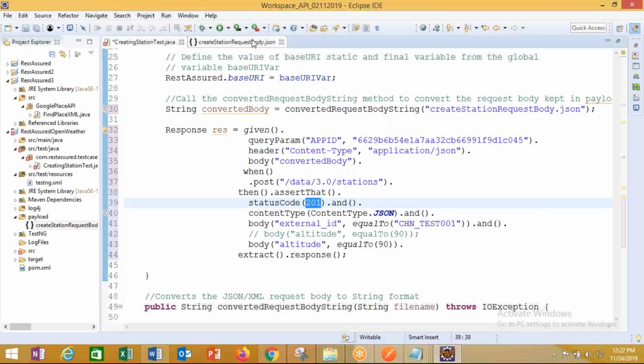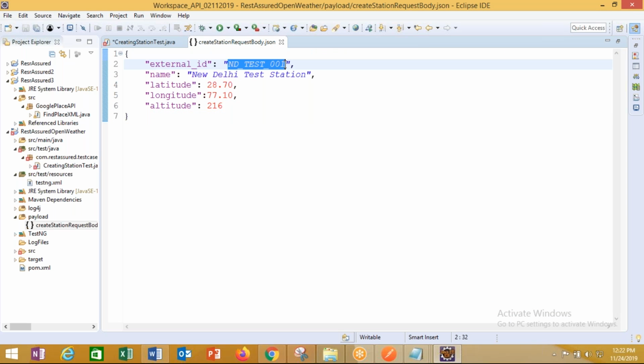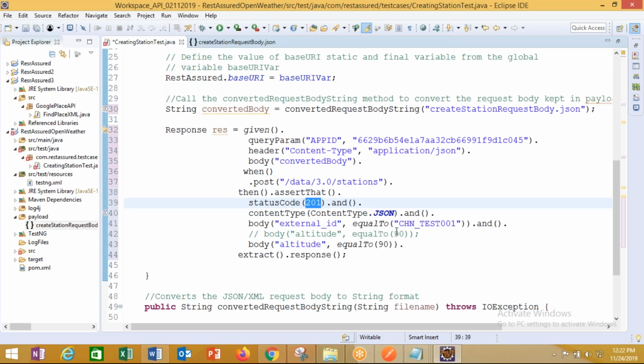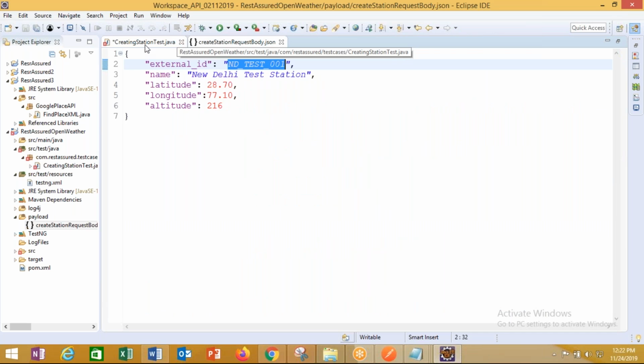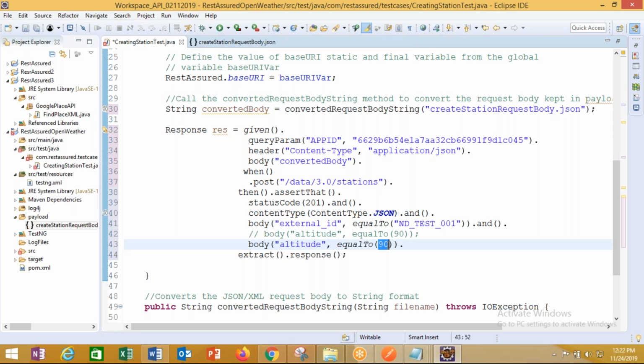What is the external ID? And altitude equals 90. Here it is defined as 216. This is the string value.